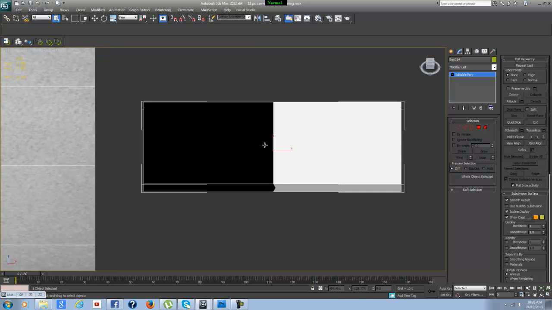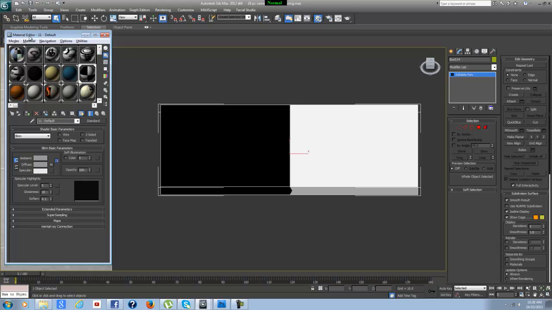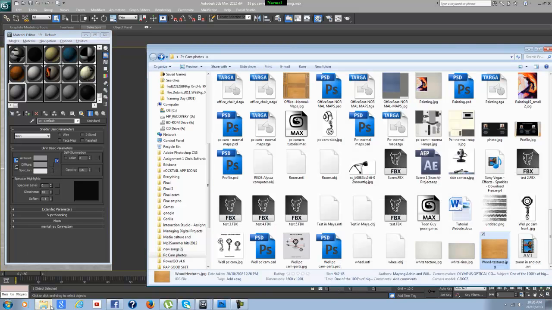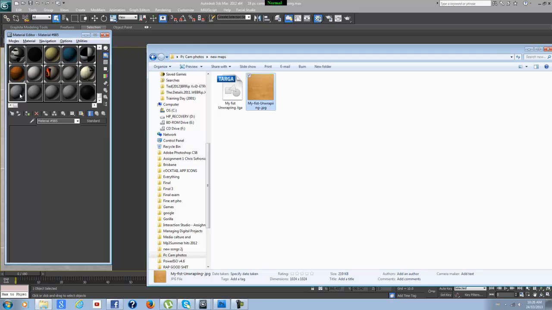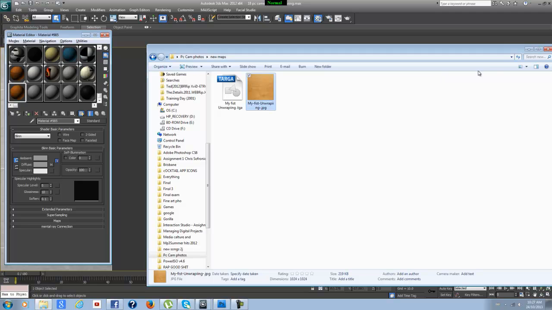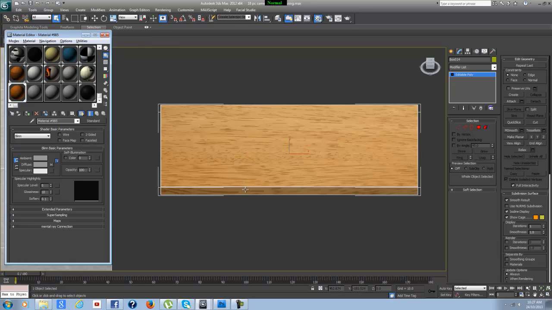We go back to the main scene of 3ds Max, and now we click M on the keyboard. This is the material editor when we started before. As you can see, on all these ones I'm using a picture. I have to find an empty one, like this one is empty. As you can see, the gray color here, it's all empty. So I can go to my pictures, and yeah, this is the map that I created. So I just drag and drop onto one of them. Yeah, as you can see now, it's appeared there, and you go here and you drag and drop onto your object. That's it, done.